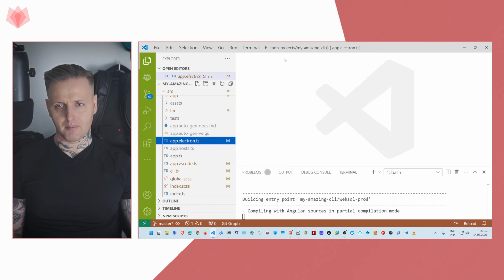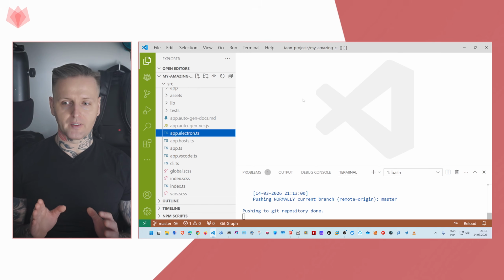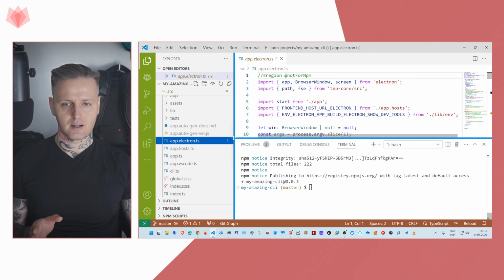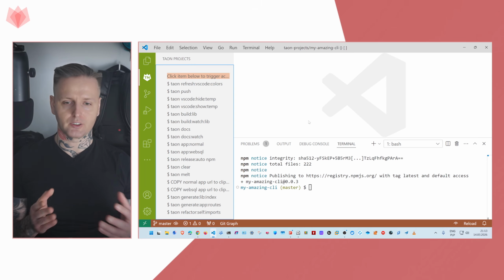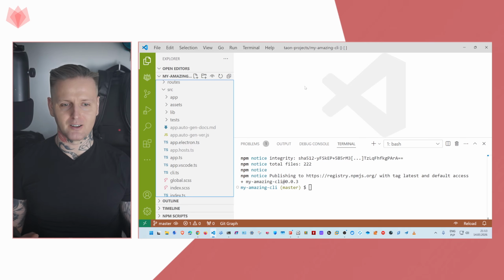yeah, Electron app, as you see here, it's completely empty because taon build process before releasing is removing all the code related to app Electron. But as you see, after release, we've got again our Electron code. I mean, in taon, you've got two possibilities. You can have your continuous integration when you are releasing project by just triggering build on taon cloud, which I'm going to explain in a different video, but you can have also this local release, which is, I mean, for the beginners, and in 80% of time, you'll be fine with just this local release.